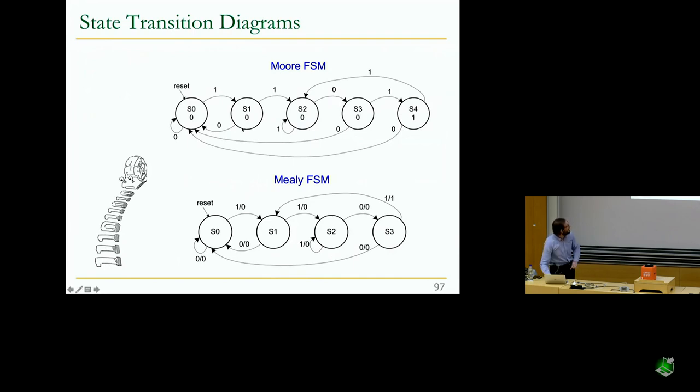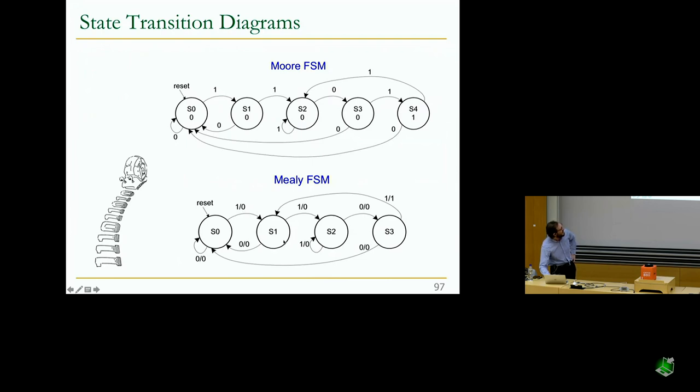In a Mealy FSM, the way you look at input and the way you look at output is different. Now, this is the output bit over here. In a Moore machine it's a function of state, so I can put it inside the state. It's not a function of the input. In a Mealy FSM, the output is not just a function of the state, so there is no output associated with the state. The output is really a function of the state and the input. So if you're in this state, and you get an input 1, you provide an output 0 and transition into state 1. Make sense? That's how you read this thing.